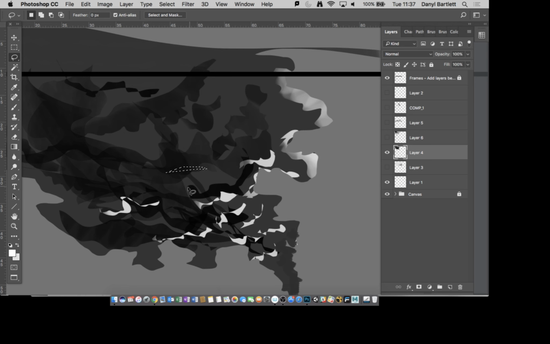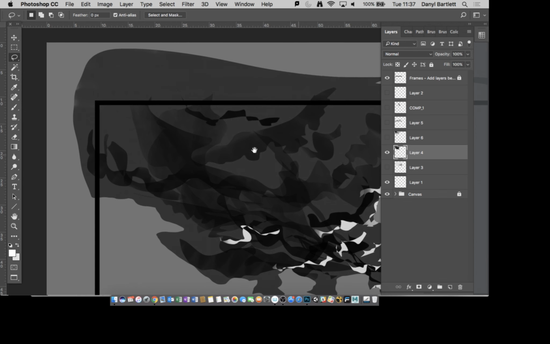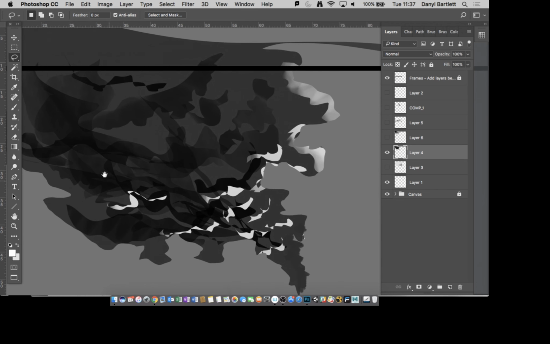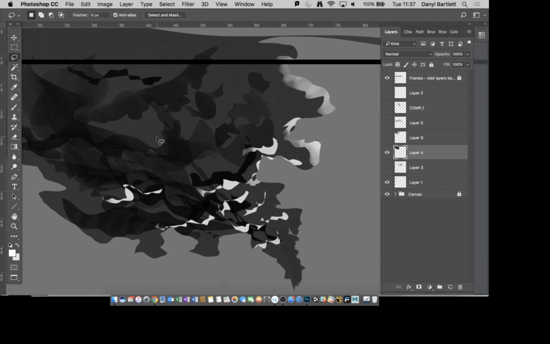Very much at random. I just made up little squiggles, patterns, where I added darker patches with the brush tool, so just sort of lower values. One of the things that helps this work a little better is not being afraid to go over the top of yourself with the lasso tool. Just because you've done a lasso doesn't mean that's its own shape and you can't go over it with another texture. Just cross them over and do it very much at random.